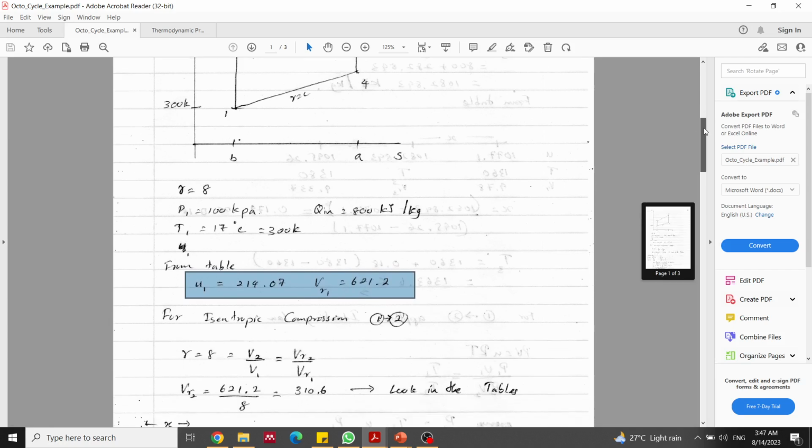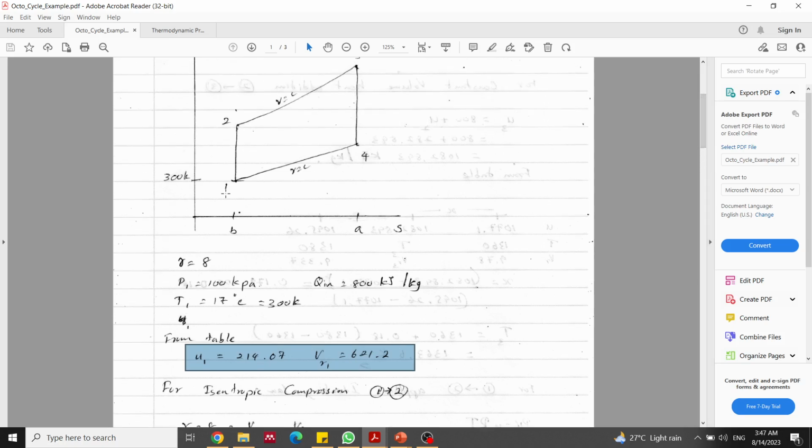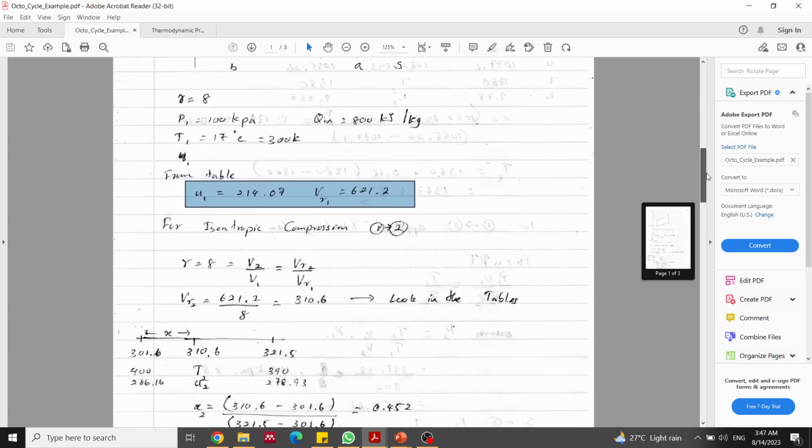Then we can apply. So from 1 to 2 we know that the compression ratio is 8, and we also know V1 divided by V2. So V2 is smaller, V1 is bigger. Therefore V1 divided by V2 should be equal to 8, because it's the compression ratio. Therefore we can derive this equation: V1 over V2 is equal to 8, and also we can write VR2 divided by VR1, that means specific volume, this ratio also should be 8, right?